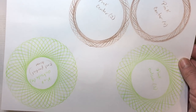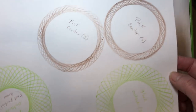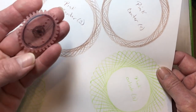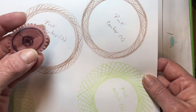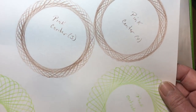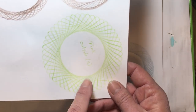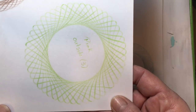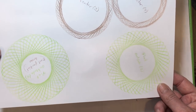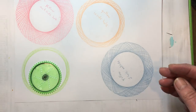This is the pink one. So the pink one is kind of oval shaped, and the pink one makes things like this. So I've got, here's my center and here's the third. This one has three holes and four holes. So this is the center of the four hole one. This is the center of the three hole one. So it's a little bit bigger and not quite as full. And then this is the outside of the three hole one, and this is the outside of the four hole one. So it's a little bit bigger. So that is how the pink and the green turn out.